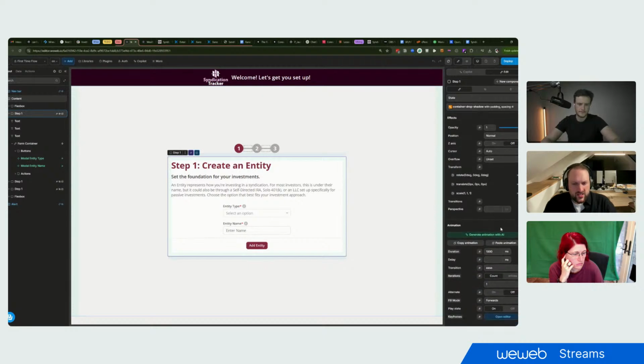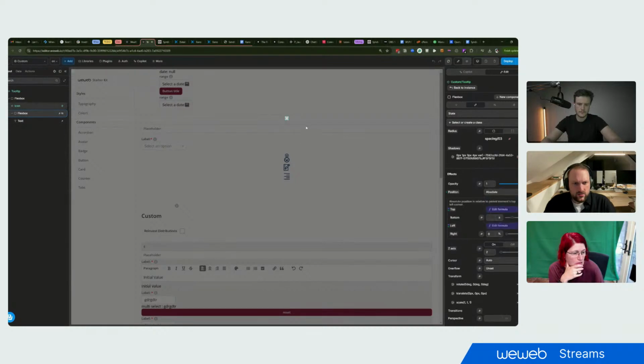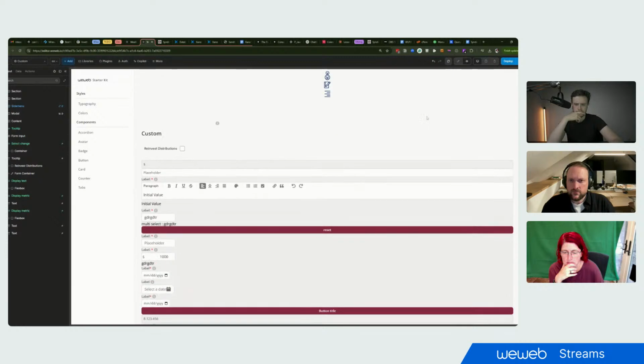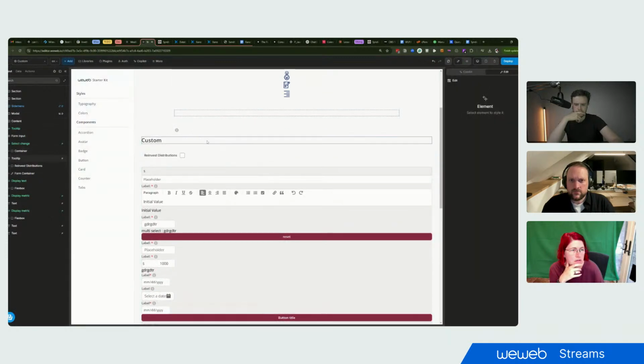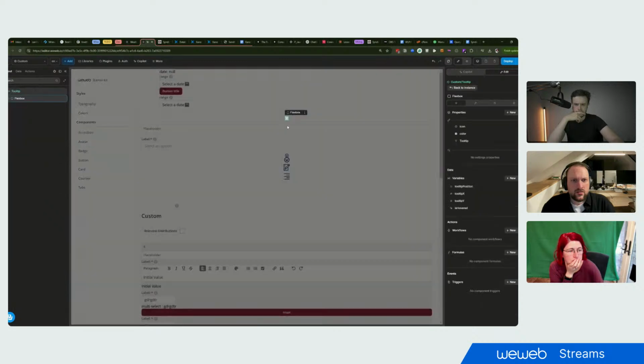Can you go back to the tooltip? I think you use the fixed position. Can you try absolute instead? Yeah, I think I was playing with that. See, absolute, I don't even know where absolute is. It's not even showing. Okay, so this is working.